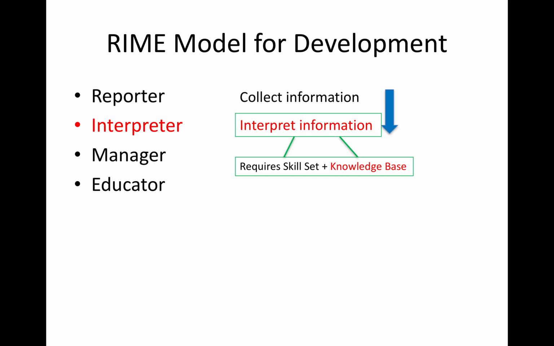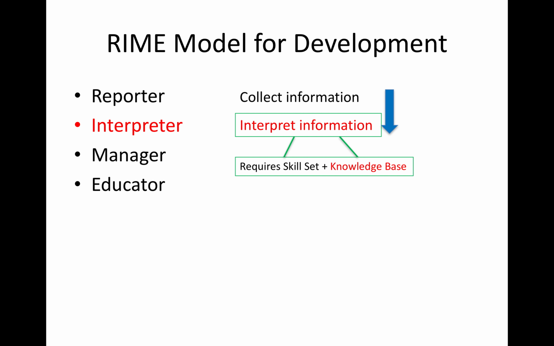What you're doing right now is going from the role of the reporter, which is, hey, I'm able to collect all the history and physical, all the data, to the next stage, which is interpreter, which is, now that I have all this data, I can interpret these data to make some sense out of what I think is going on and what we need to do next. To function as an interpreter is your main role when you go into the major clinical year. So starting January, you will be asked to really function at the level of the interpreter.